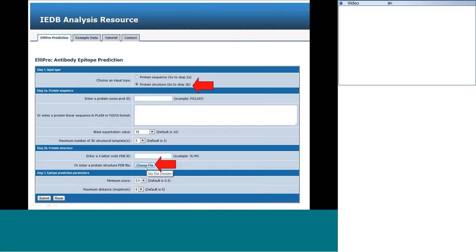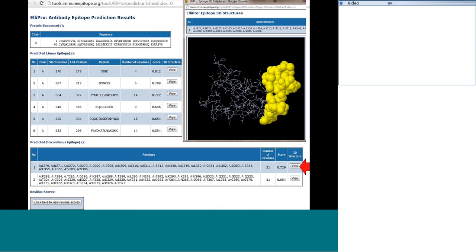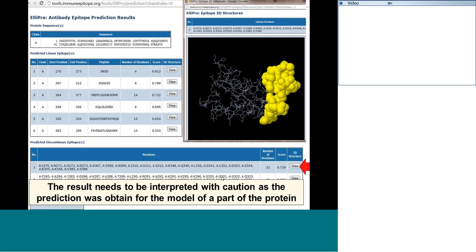You select protein structure and submit that file to ElliPro. I chose that file, and now I got my prediction for linear and discontinuous epitopes. Again, we saw only one part of the protein, so we need to keep in mind that in that case we need to interpret the result with caution, because we are predicting for only part of the protein. That means that your epitope can actually be inside the protein, so it cannot be a real epitope.